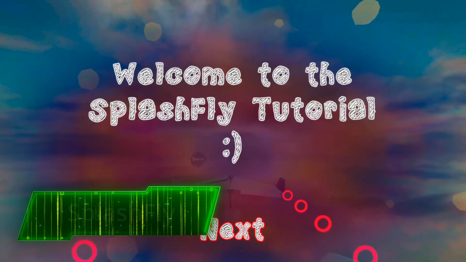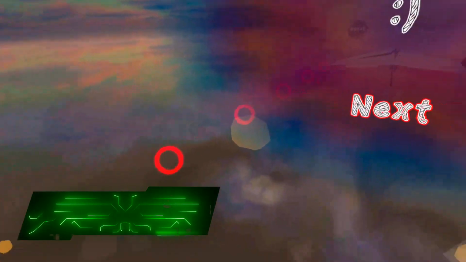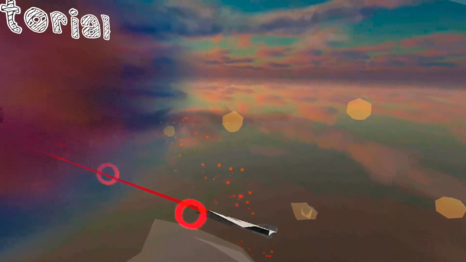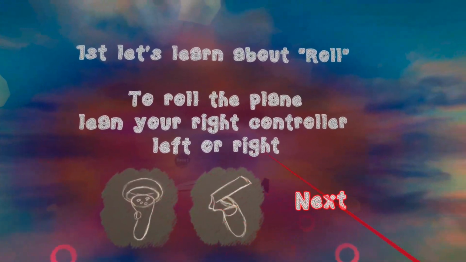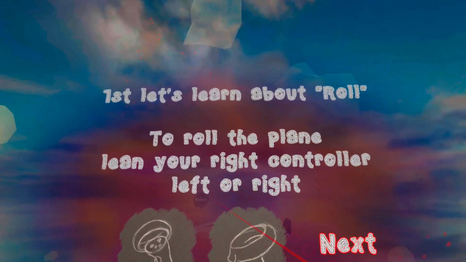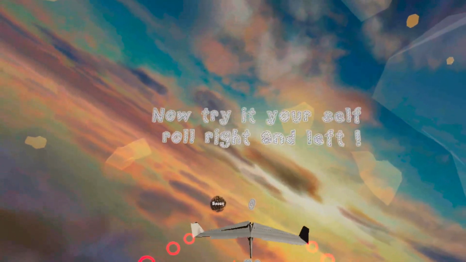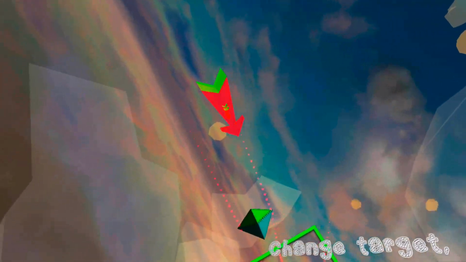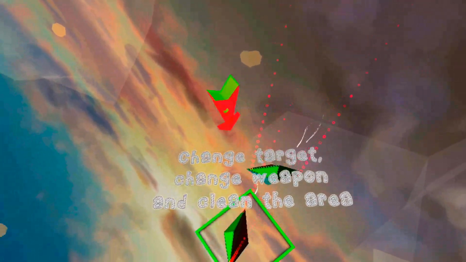SplashFly. Another one of those stupidly long tutorial ones. I don't even remember if I got past the tutorial in this, but it has this weird thing where the menu system is off to the side, so it's hard to even press the menus. But you fly your plane around, you have to lock on to your enemies and blow them up. There's a few different types of weapons, but that is that.